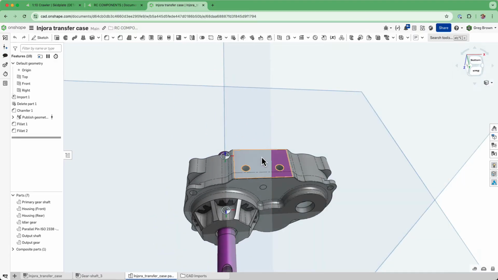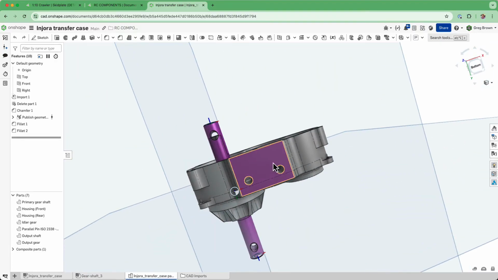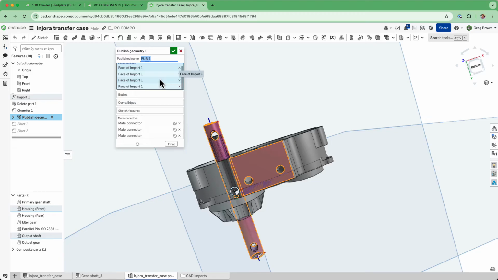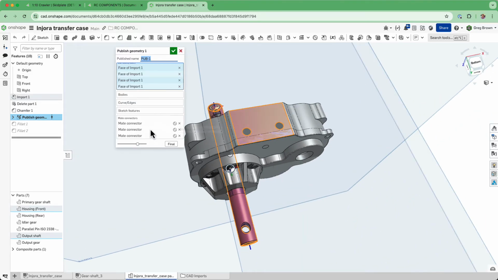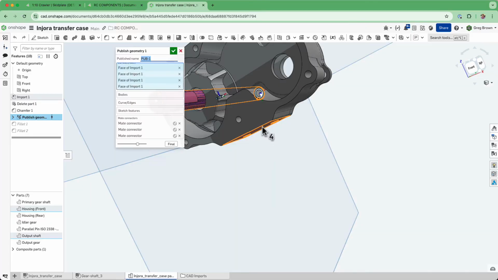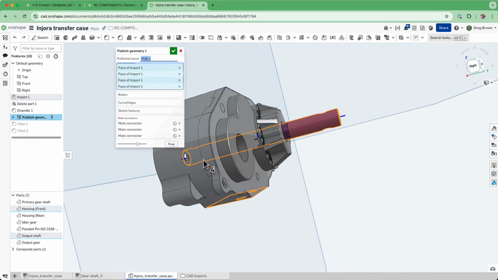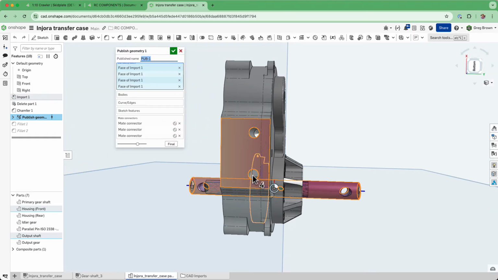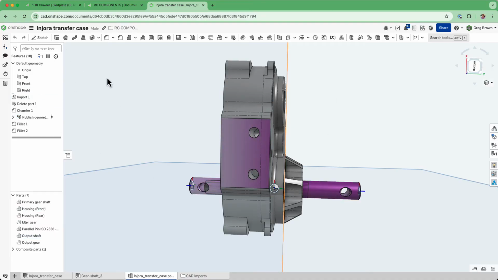manufacturer. Right? And so what I've got here is a published geometry which sends out a few very important references: the mate connectors that define where the ends on the axes of the actual axles are, and then the location and mounting holes for the actual transfer case itself. Now these are stored as a published geometry, again as a composite part which contains these references, and this composite part lives with this document.